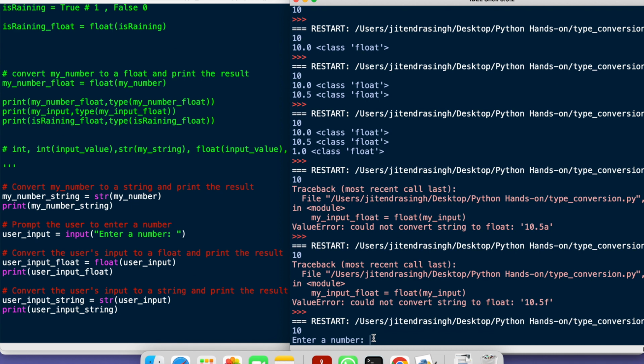But you have to make sure how you are converting it. We are converting to float and to string. If you convert to float, whatever you give as input should be only numeric. Only if there is a numeric value will it convert to float. So let's type something like 34.98.